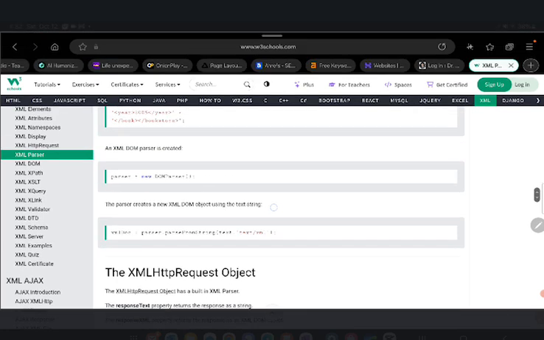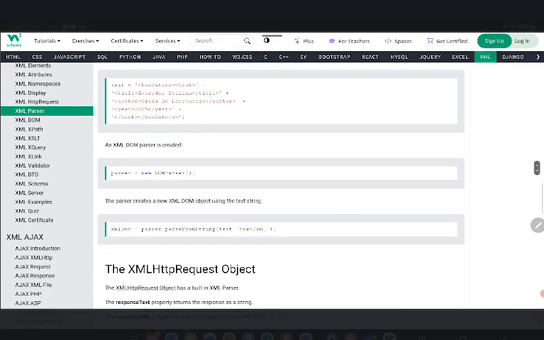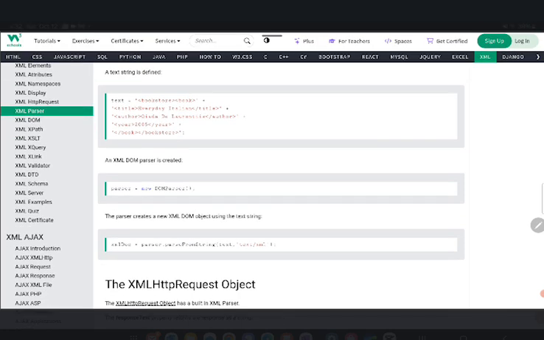Once we have a string, which is a simple XML document, this can be loaded by default or using any other server-side language that can return the XML document. We create an object, we use this method to process this particular string here. Once this is done, then we use XML and we use standard JavaScript to parse this content.